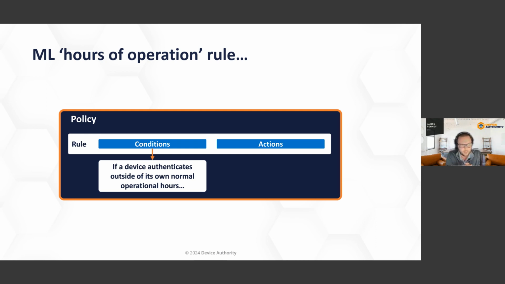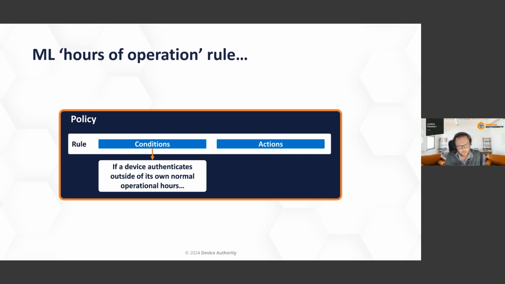I look at that and I say, the fridge really shouldn't be authenticating. It's a weird sentence to say now, I say it back. The fridge shouldn't be authenticating at 10 o'clock in the morning. Its usual time is 2 a.m., and that's what I expect. And it came in at 2 o'clock last night. Why on earth is it coming in at 10 o'clock this morning? It's not usual behavior.